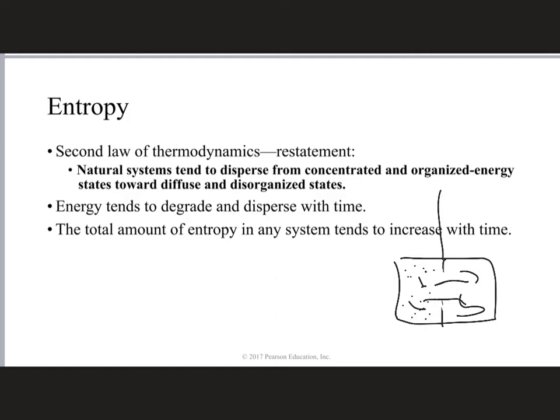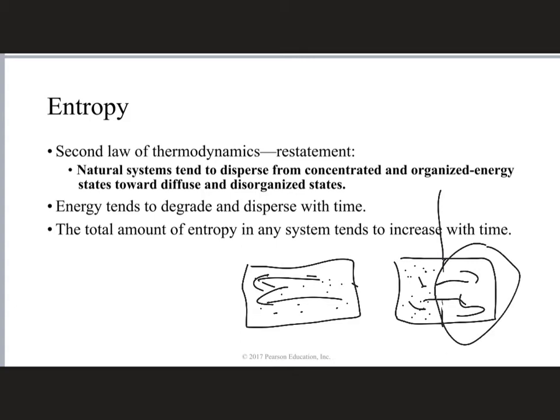Now, what the second law of thermodynamics tells us is that the reverse is never going to happen. You're never going to have a box with gas flipping about and have all the gas congregate on one side. And so you could never have all the gas move to one side, creating a vacuum on the right side and a bunch of gas on the left. They'll spread out more, but they'll never come together in such a way as to create a more ordered state.